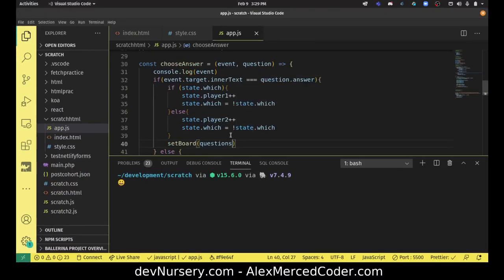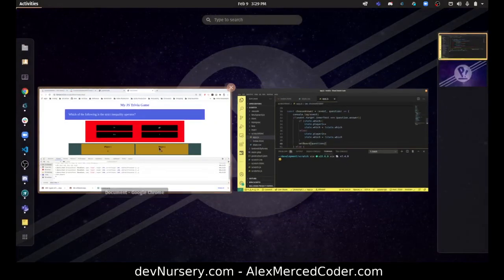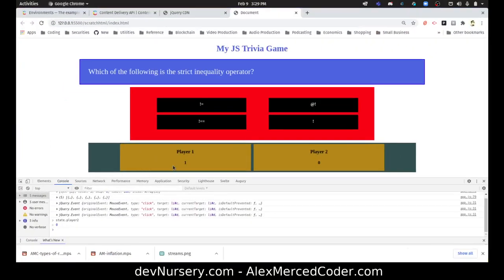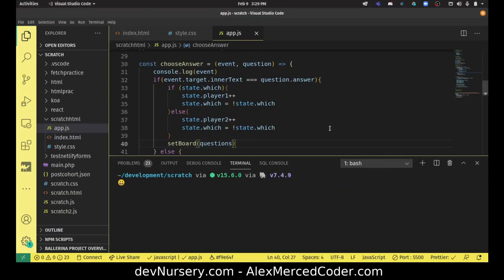State.which equals not state.which. So let's see what state.which equals. State.which equals false. So it did toggle. That's fine.